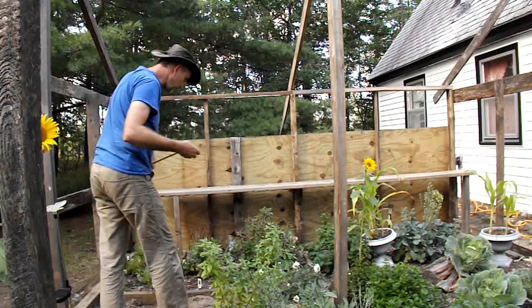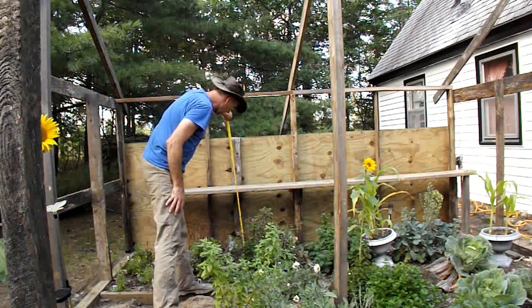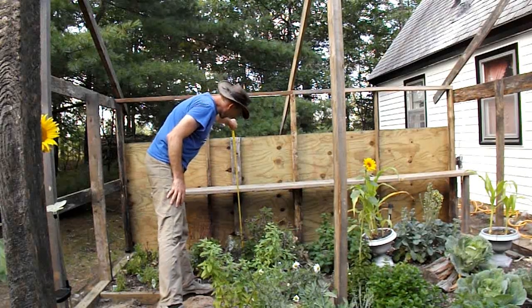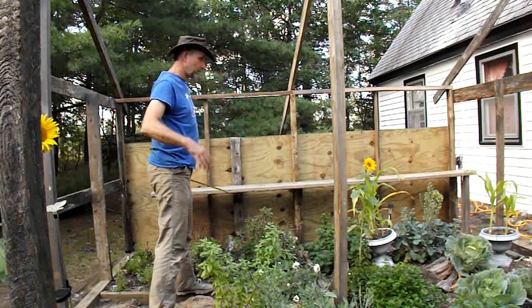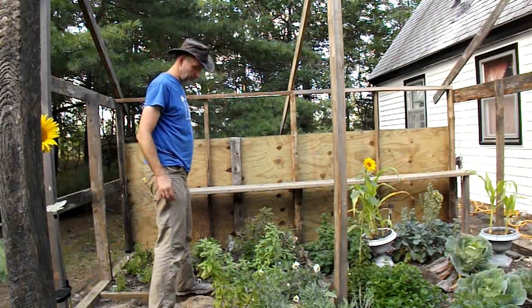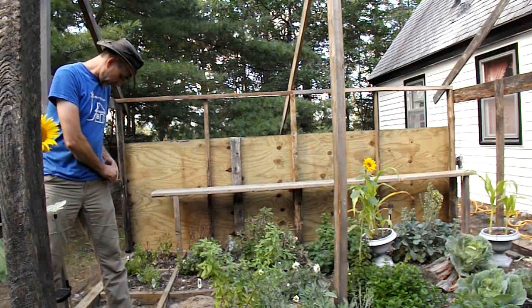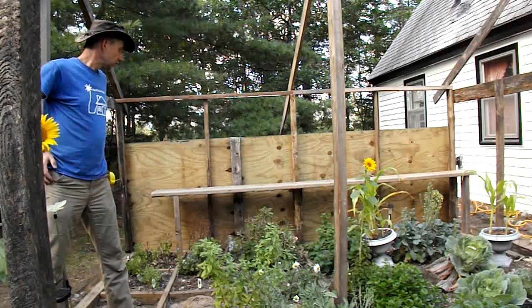I want to be 2 feet off to allow the plants underneath to grow happily. There we are. Then the sunlight gets underneath just fine. And I'm going to put another ledge 2 feet up off that and put shorter plants on the top shelf.